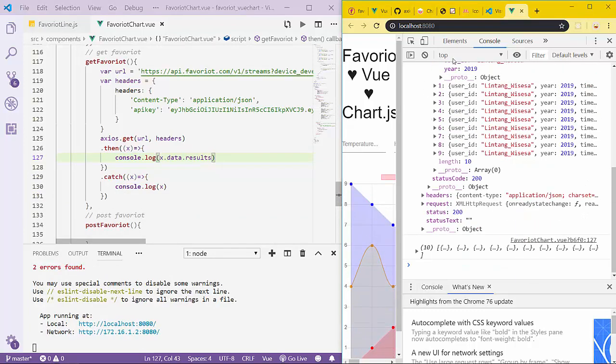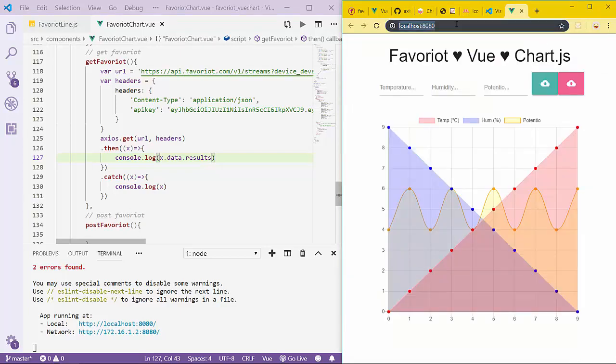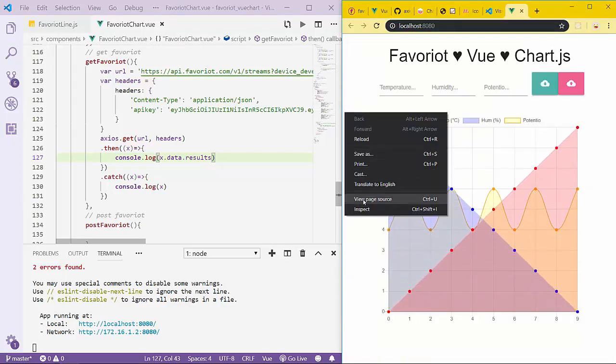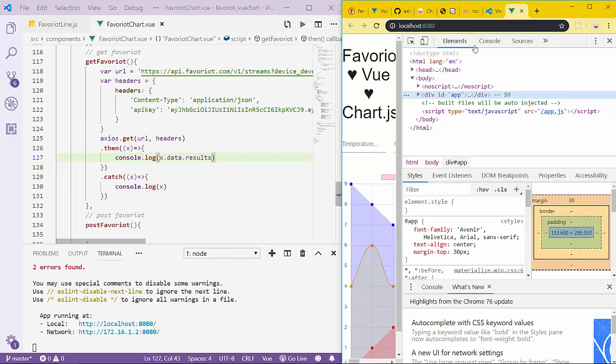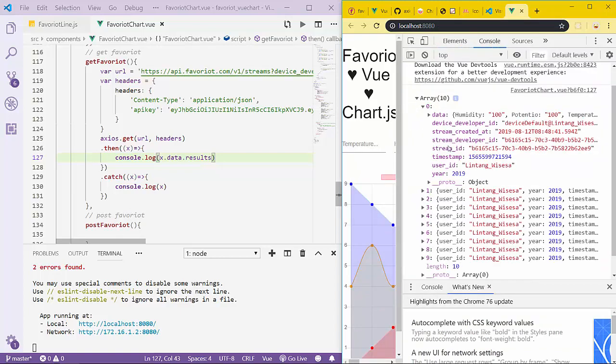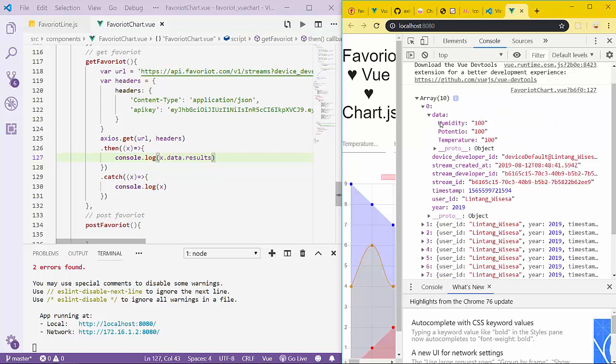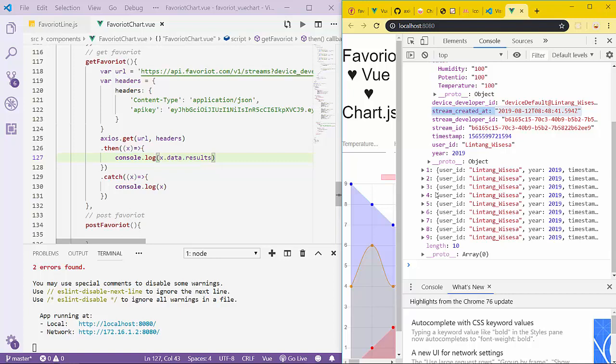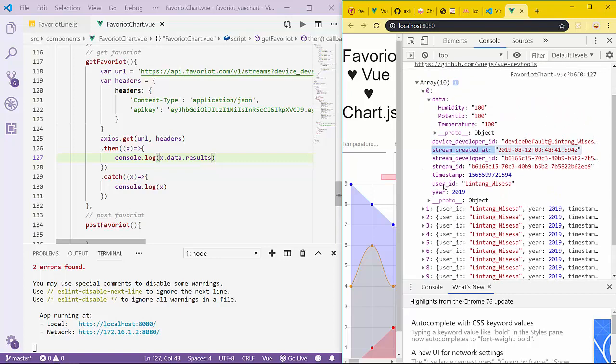Okay, so let's try again. Refresh, inspect console. Nice, 10 arrays here. This is the first data. Okay, great. 10 latest data, only 10 that will be grabbed from Favoriot data stream.